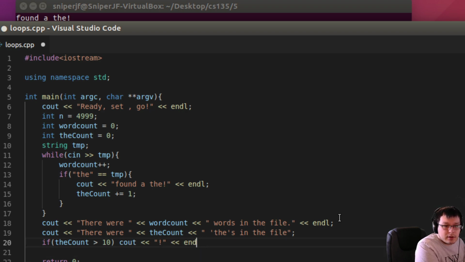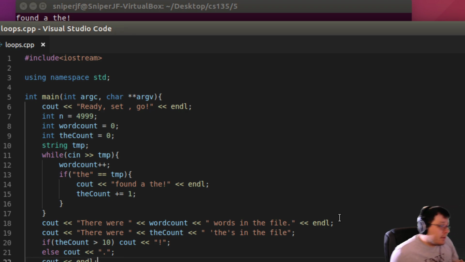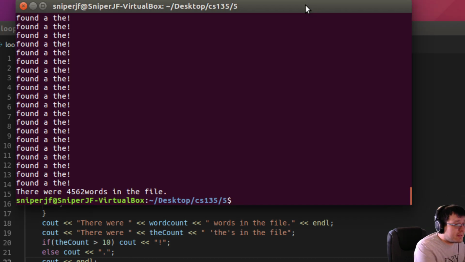Or actually, no end line, because we can do that in its own line for both. Otherwise, cout a period, and then cout an end line for both of those. Okay, so what that's going to do is, if the count of "das" is greater than 10, it's going to put an exclamation point at the end of the sentence. Otherwise, it's just going to put a period. Just the uses of "das," so you can kind of get used to it.